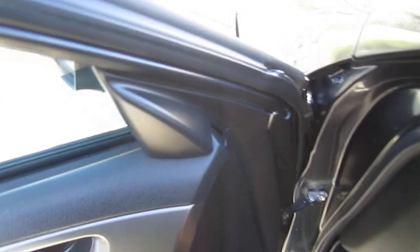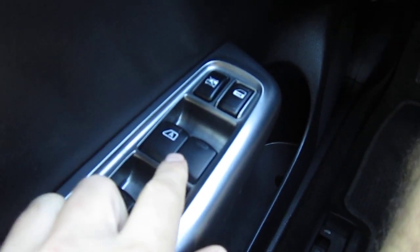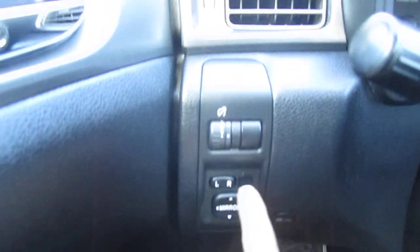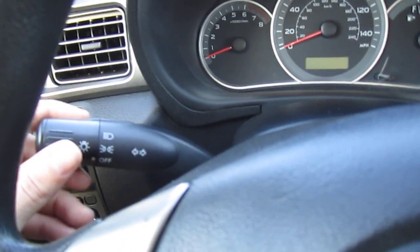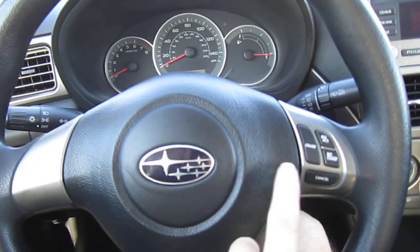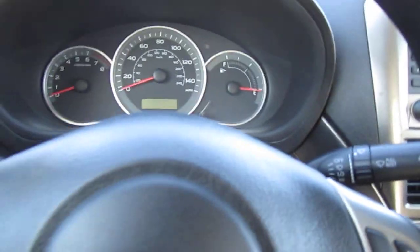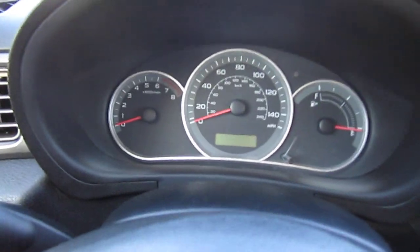You can see the little burn hole here in the seat. It comes with power windows with automatic down for the driver's side, side-view mirrors, traction control, and interior illumination switch. Standard headlights, and this one is also equipped with daytime running lights and cruise control mounted on the steering wheel, with interval wipers on the right side.